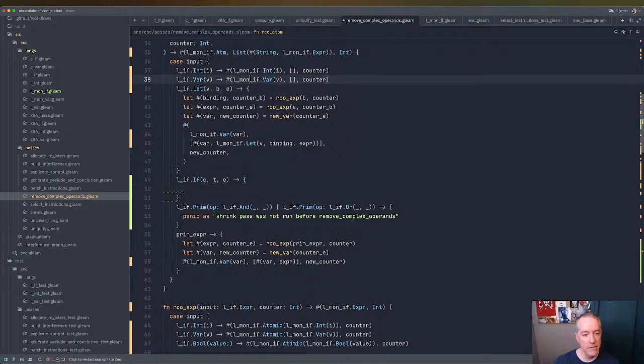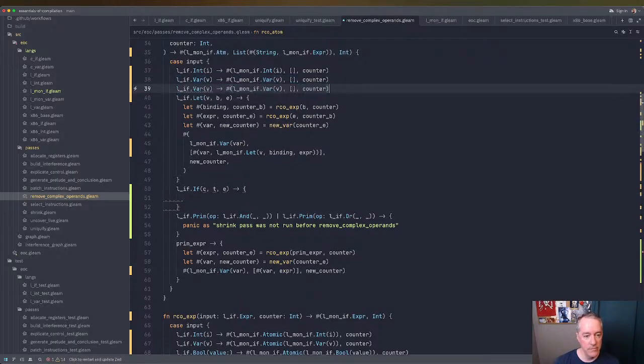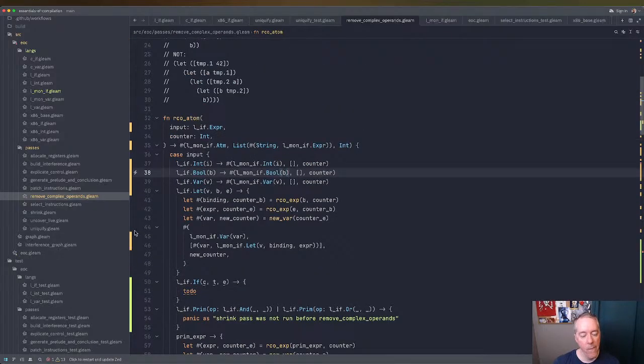And I think that we need to put bool here too, right, because that's an atomic.